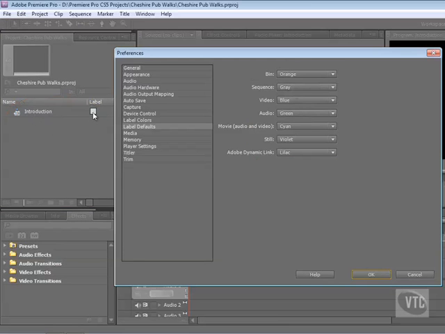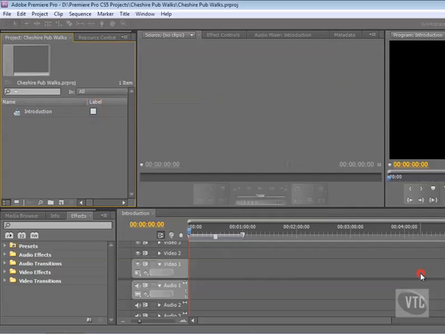Well, the label colour is a grey there as it tells us it is here. I'll just cancel that. So this label section here helps us identify what type of asset we have in this project panel. More on this in a later tutorial. In the next panel moving along, this is called the source monitor. Well, it is as long as we've got this tab clicked here.